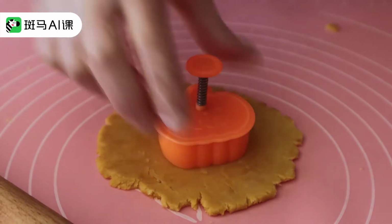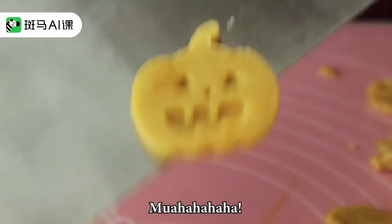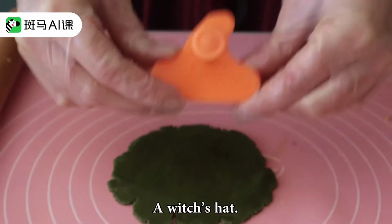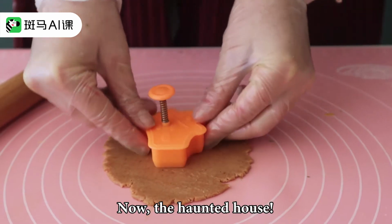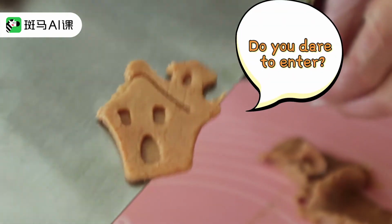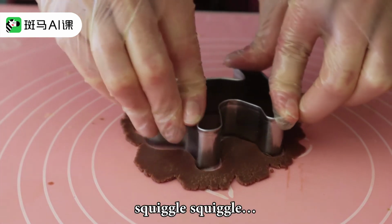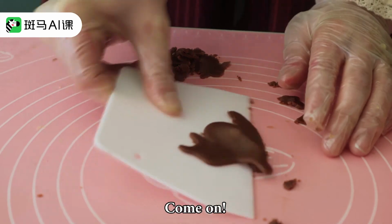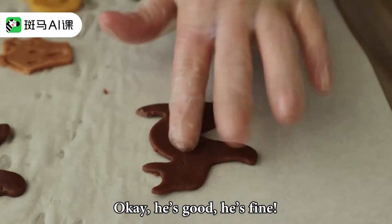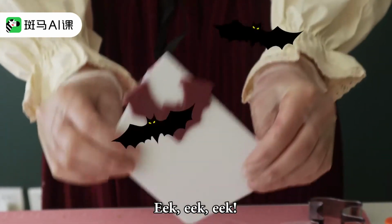Jack-o'-lantern. Yay! Mwahahaha! A witch's hat. Yee-hee-hee! Now the haunted house. Do you dare to enter? Cat. Squeakle, squeakle. Ha! Come on. Okay, he's good. He's fine. Yay! Last one. Bat. Eek, eek, eek.